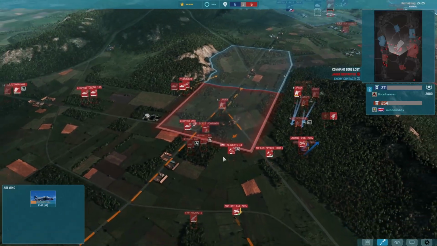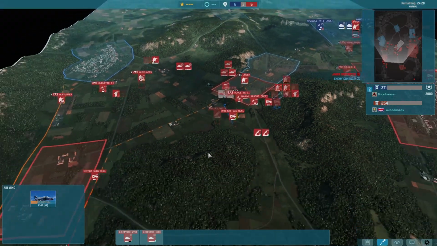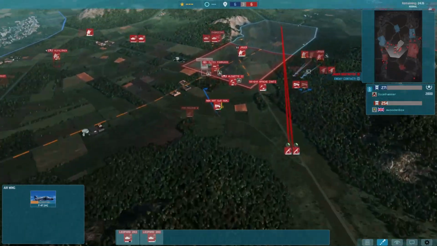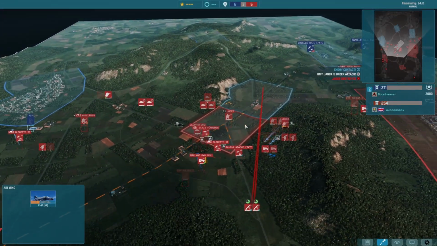And then you can see I've started to build up my 2A3s. So I've got 2 here. I should have some more on the way at some point. And I'm going to build a good solid network in the centre, where he seems to be massing his tanks.